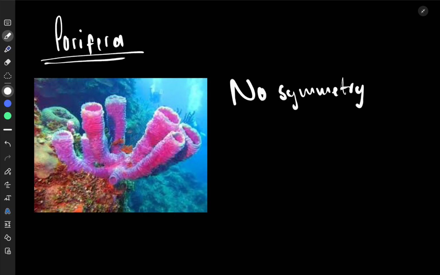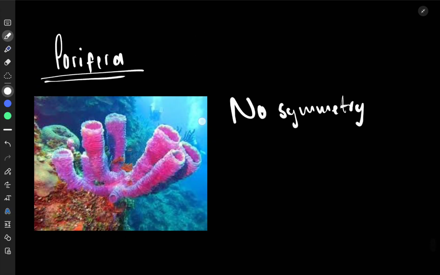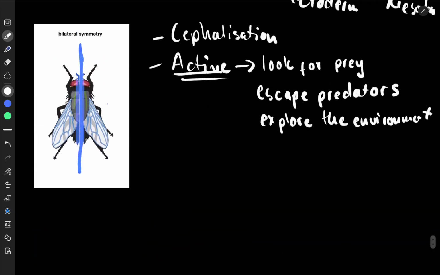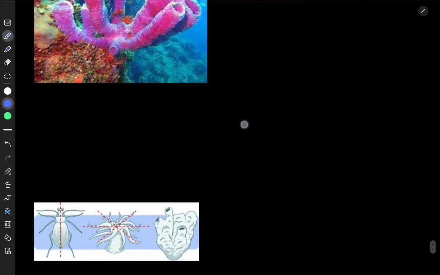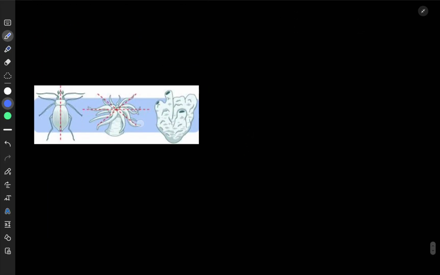Now, diploblastic have radial symmetry all around. We saw the jellyfish and the like, but we said don't include starfish because it's an echinoderm. Then we saw the last one, which is bilateral, which is every other animal, human beings included. The mouse, the cattle, all these, they only have one line of symmetry, which is exactly halfway like this. Anything, you name it.